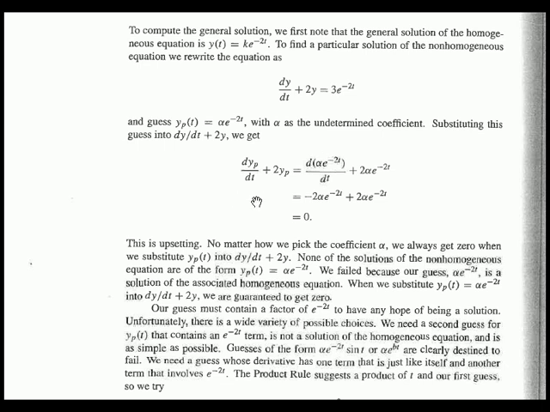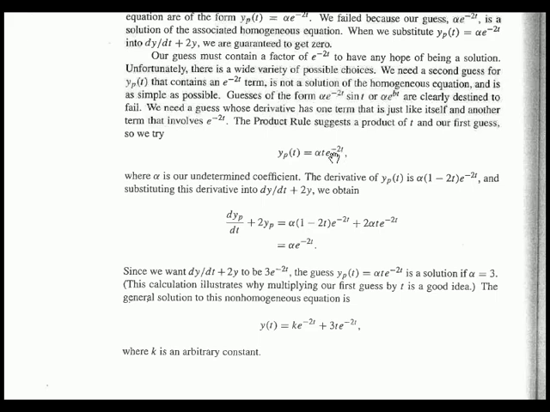So what do we do? Well, you'd never figure this out, but somebody a long time ago figured it out and told their kids, and their kids told their kids, and down to the present day, and we know from our ancestors that you multiply by t. Well, you can be a little more scientific than that, but basically just take that as a rule. In other words, if alpha e to the minus 2t doesn't work, try alpha t e to the minus 2t. Well, why in the world would you try that? Well, just because it works. And it only works when you need it to work.